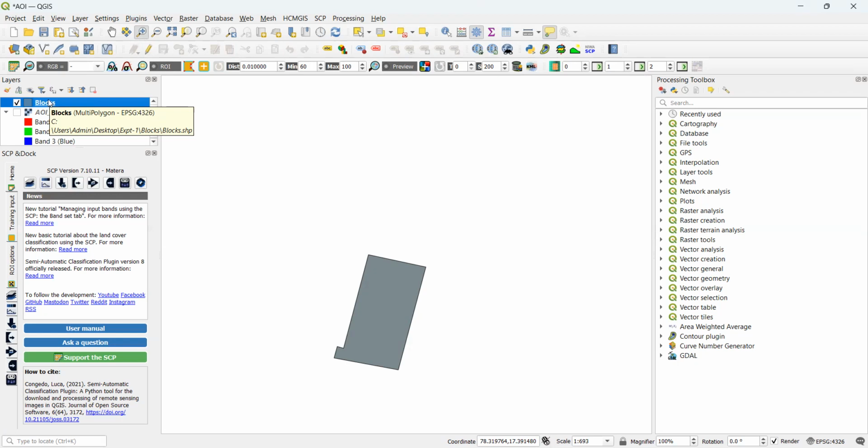To get the value in meter square, area of the block, you have to convert into UTM-44N projection. Okay, UTM-44N. Please refer to the lab manual.